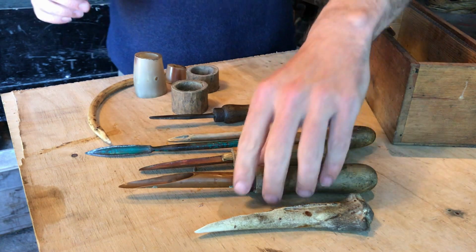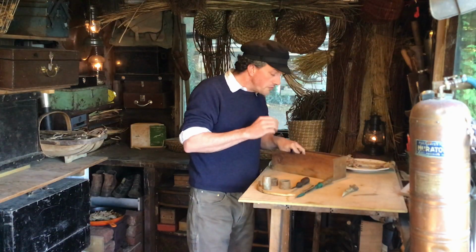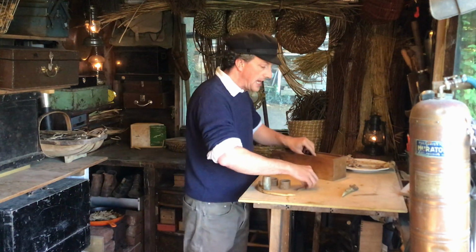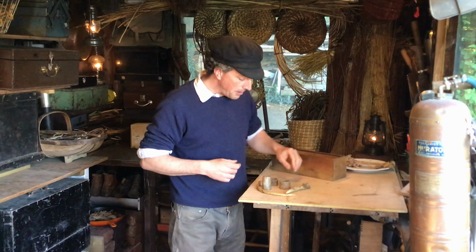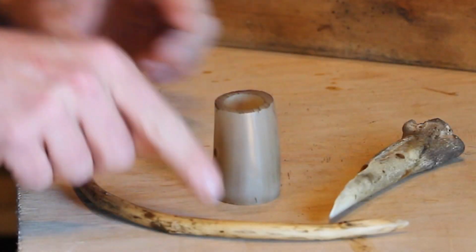I have my favourites. I mean, at the end of the day, as much as I like the copper, what you do find is it gets very, very soft. It actually wears down much quicker than the bone does. And it's this bone needle, if anything, that I rely on most when it comes to making my baskets, alongside this sleeve here and this needle here.